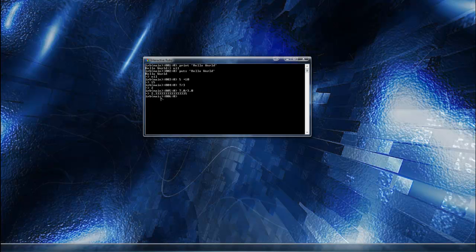So now if we say print person, and when you're printing a variable or doing anything with it, you don't use quotes. Quotes are for strings only. So if you put person here in quotes, it's just going to be taken as the string person. So we don't want the quotes. You'll see it did what we wanted. It printed the person who is Brad, and we got nil, which means there were no errors or issues with what we just did.